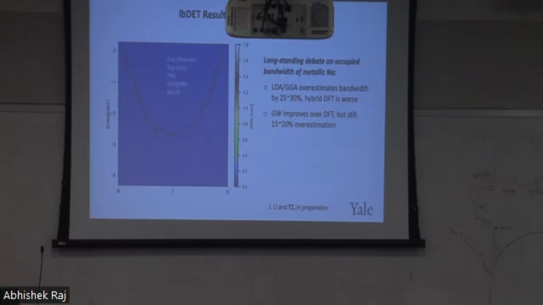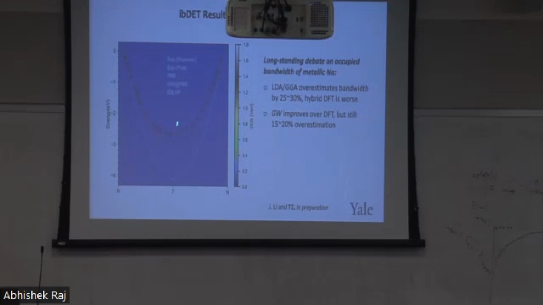Hopefully, this is thought to be a simple case even for LDA, because essentially, if you parameterize your DFT using uniform electron gas information, you should be able to calculate a simple metal band structure to some good accuracy, which is indeed the case. LDA actually performs better than hybrid DFT in this case, where this outlier line is actually disregarded. It's the worst among all the methods you can test. Okay. But still, you get around 25% overestimation compared to the experiment, which is this curve.